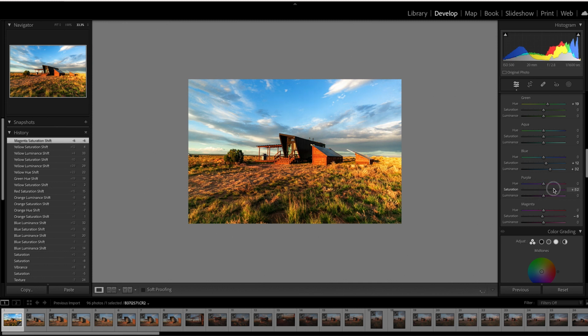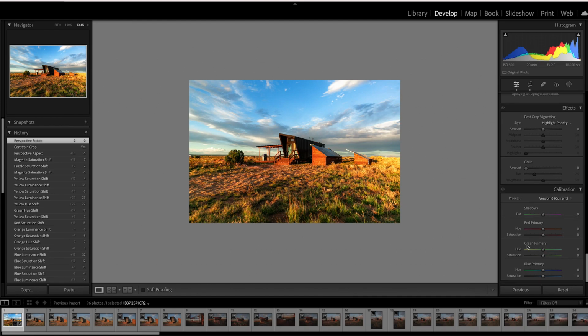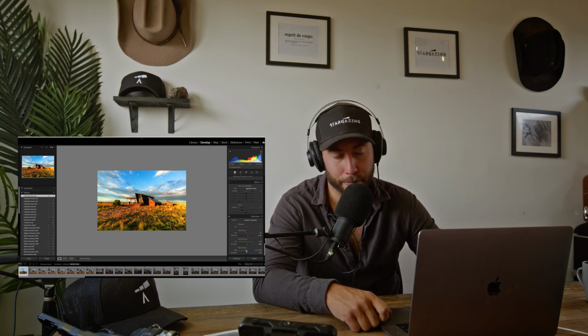If it was sunset, magenta and purple would play a really big, crucial role here. Again, as you can see, magenta and purple with no sunset isn't a huge factor. Now, calibration is really where the professionals get into the nitty-gritty. If you really want to go into the nuances, this is where the amateurs become professionals.